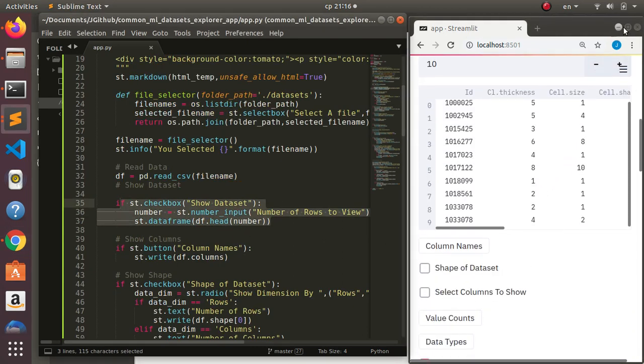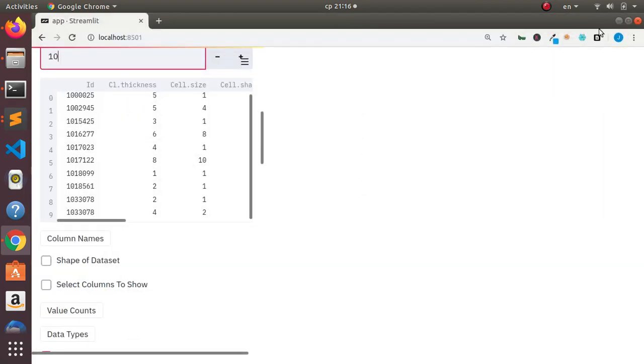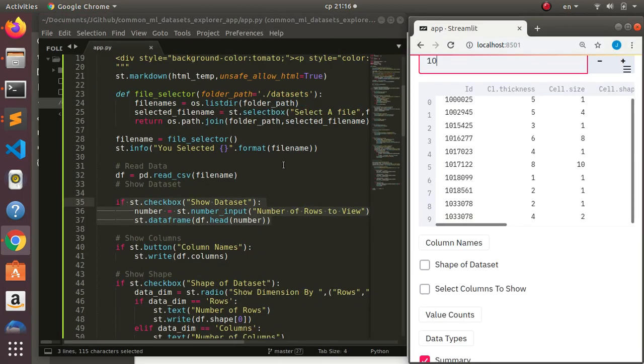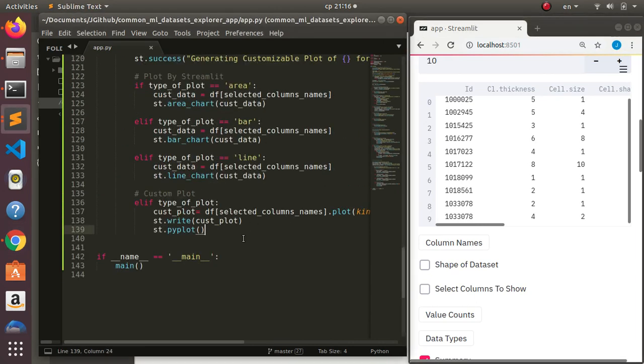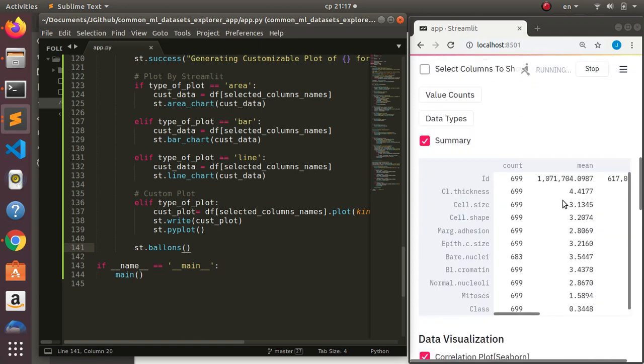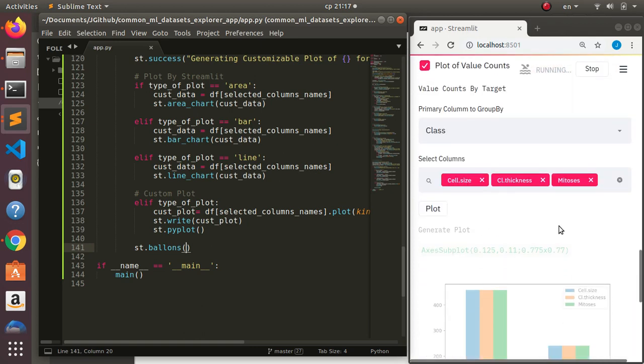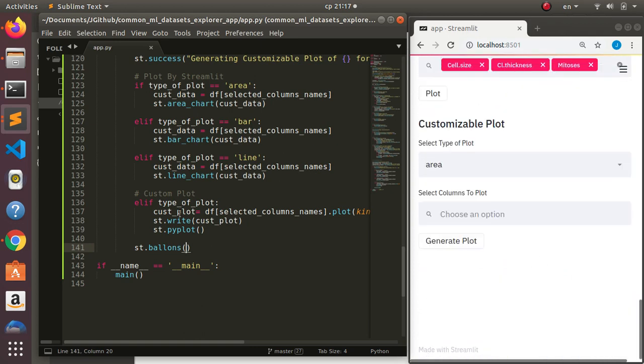So thank you for watching this tutorial. But before we go, let's add some balloons to it, right? Everybody likes balloons. Okay, so let's add some cool balloons to it. So it's going to be st.balloons. I hope I spelled it well today. Hooray. Hope I spelled it well today. I made a mistake today too. Balloons.